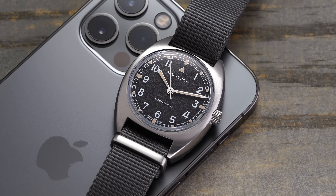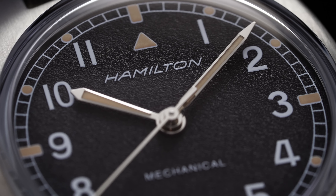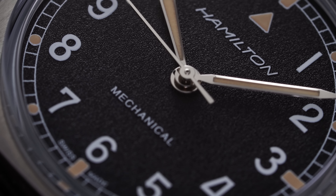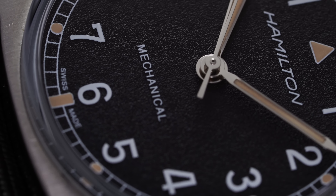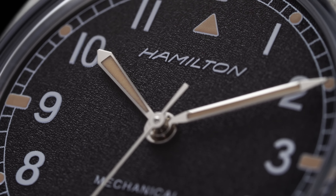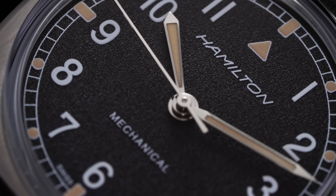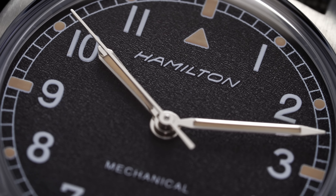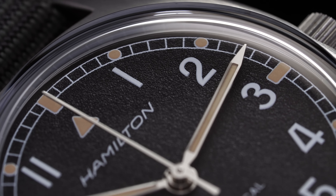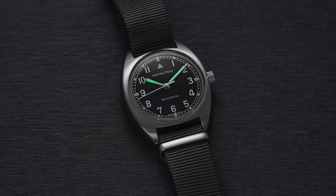Looking at the dial, the vintage character carries through heavily. The dial surface looks absolutely fantastic — the Pilot Pioneer comes with a black texturized surface featuring a slight reflective graphite-colored finish along the outside, a railway-style minute track in white with faux-lumed hour markings next to large corresponding hour numerals executed in white for nice legibility. It also features a large triangular marker at 12, a common pilot watch trait to assist with orientation in dark and light environments. At the center, a pencil-style handset containing faux lume, with simple printing of Hamilton at 12 and the word Mechanical at 6. The dial is very attractive, with the only pushback being the superficially aged loom — though it does look nice, its color means it won't shine with extraordinary incandescence.